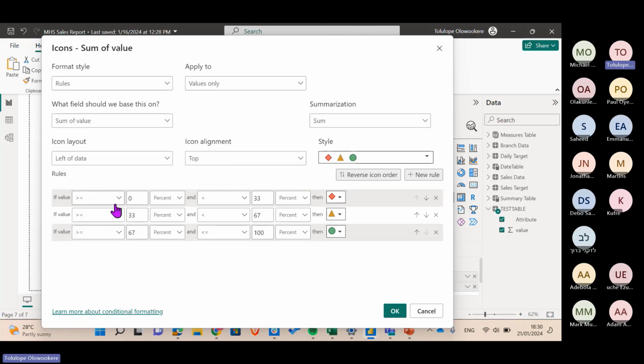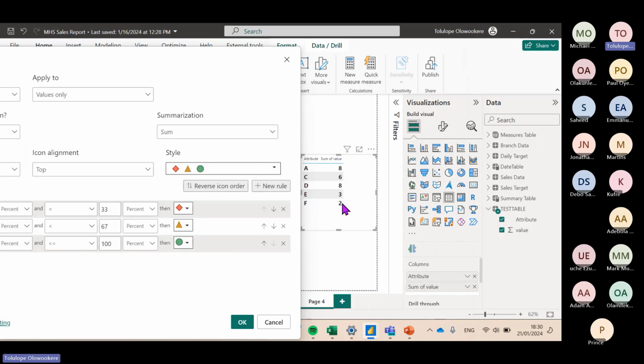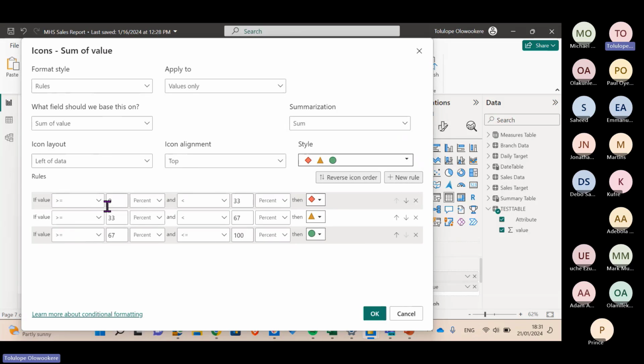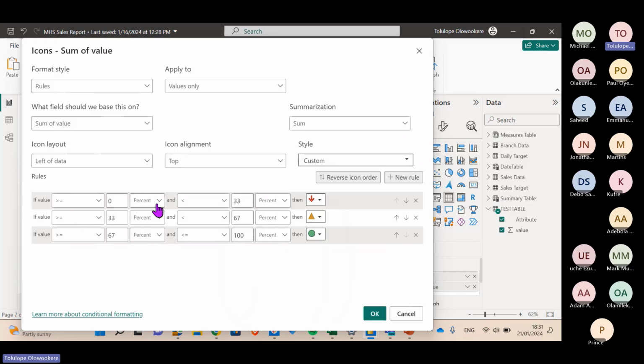So if I apply this directly, it's going to work perfectly well. It's telling me between 0% and 30%, that's 1/3 of the values I have here. 2 is going to be 0% and 8 is going to be 100%. So I can say between 0% and 30%, that's 1/3, I want it to be red because those are the lower values. I can change it to a red down arrow.